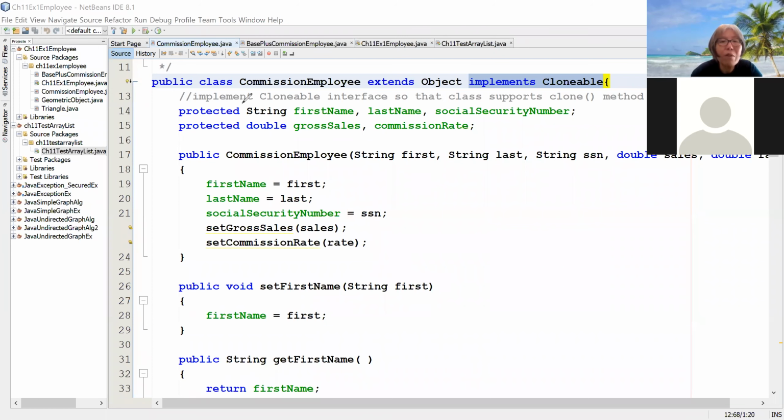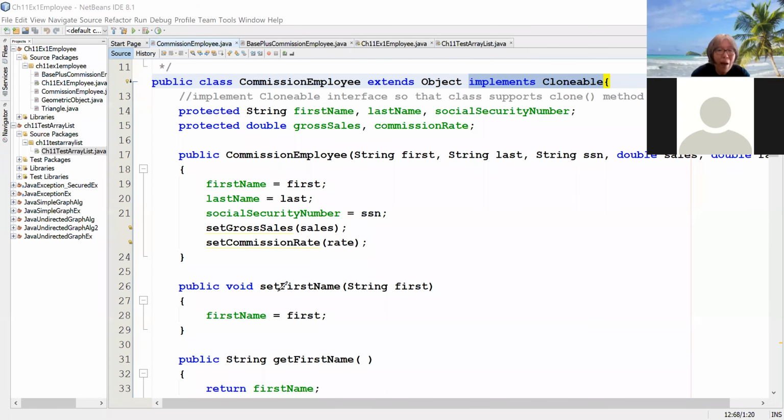Next, let's take a look at this commission employee class. If you take a look, it's pretty similar to what we defined previously for a class. This is a constructor, and it has parameters, and you just assign the parameters to the instance variables. For gross sale and the commission rate, we call two other instance methods to do that.